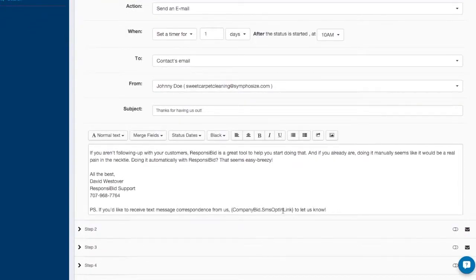And when they click it, it will take them to a page that's customized with your company's logo. And it will say, here's the number we have on file for your primary number, if you have it. They'll get one more chance to change that number to whatever their text message number is, and then as soon as they click Save, it will automatically opt them in as an existing contact.